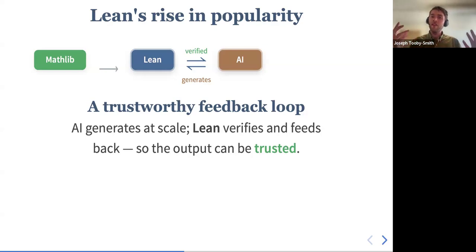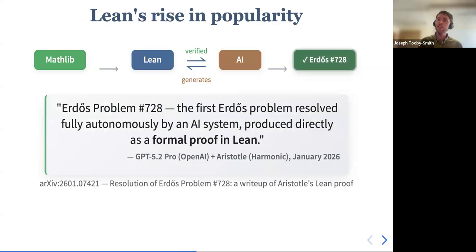And this way, you can start to solve problems in mathematics. You can start to prove stuff in mathematics, and then of course, also in physics. And you may have heard results like the Erdős problem's been solved. There's been a number of these cases recently. Not all of them have been solved with this feedback loop, but certainly some of them have. And an example of this is Erdős problem number 728. So this is really the rise in Lean's popularity, and this is why Lean is getting more and more talked about and getting more and more involved. And of course, you don't have to use Lean here. You could replace that with some other proof system. It just happens to be that because of Mathlib, Lean is the one that people are going to.